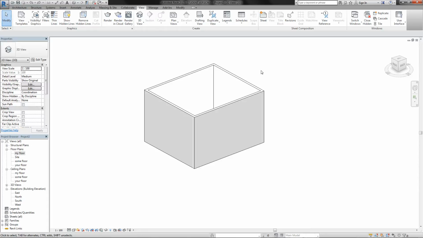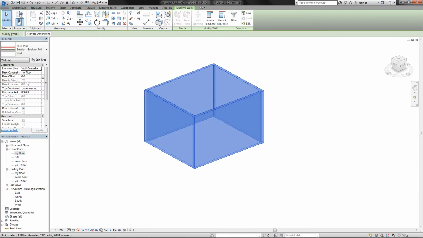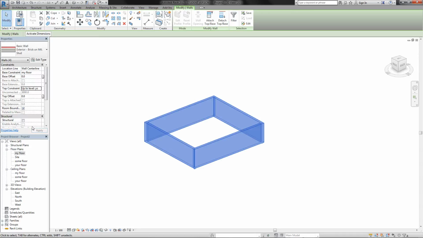So something that happens and is interesting is when you select and when you change something, it doesn't happen unless you move your mouse to your object. So as long as your mouse is over this property tab, nothing will change unless you press apply or move your mouse out.